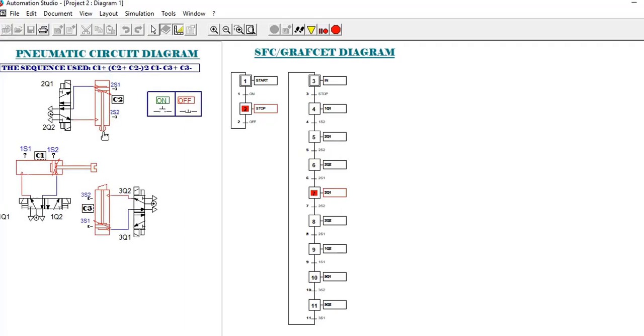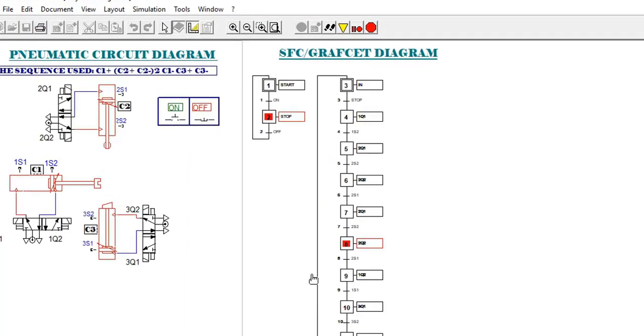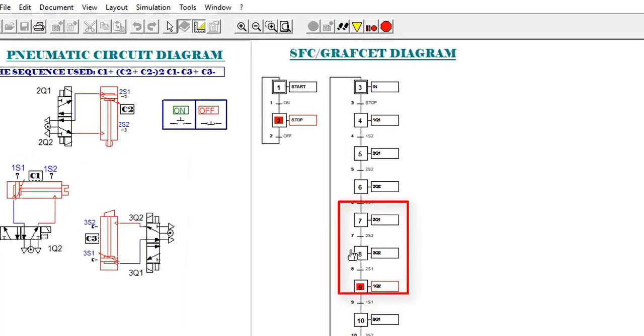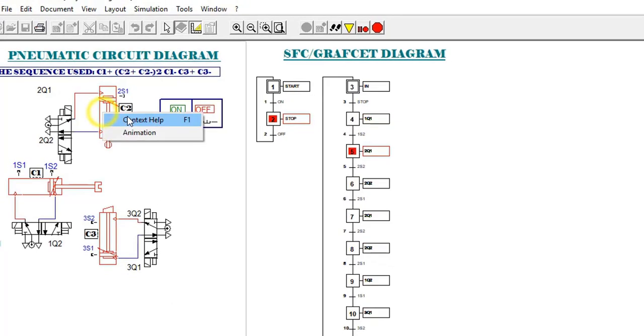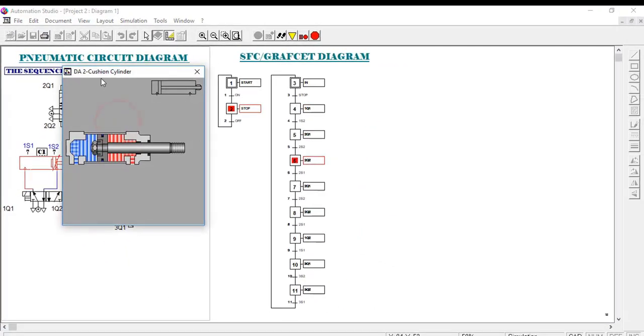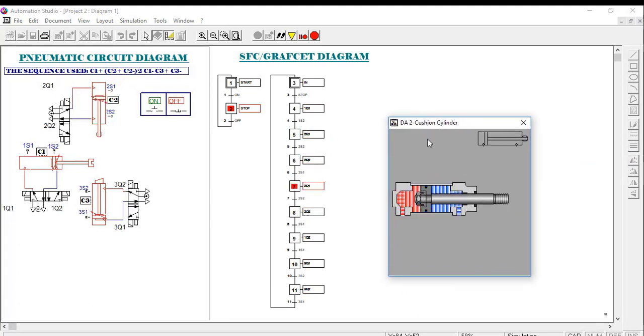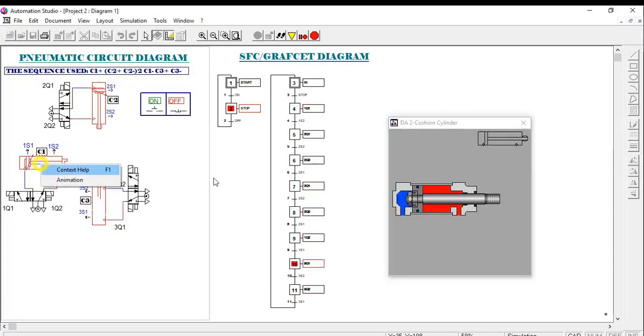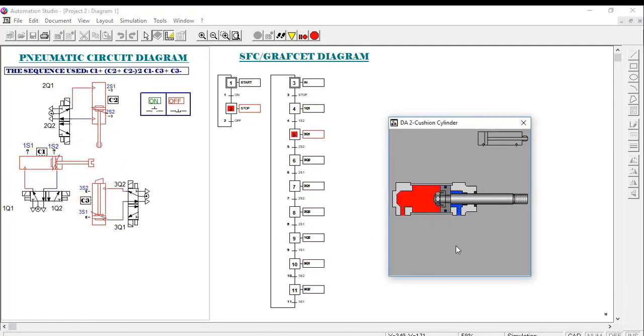In case we need to stamp 3 times, we just need to duplicate this information again. And then again, let me simulate now to show you what happens inside. You can see the same. The cylinders are doing the same job. We can animate the next cylinder, so they do the same.